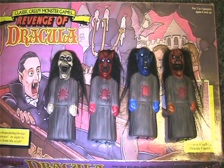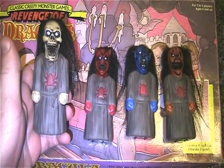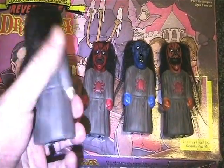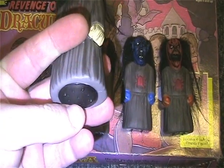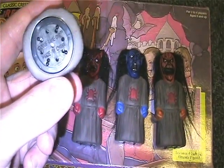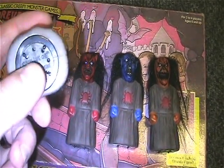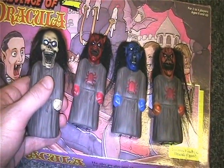Hello, this video is for Hugo who wanted a closer look at these screamers. These are the spider emblem on the chest ones. I got these in 2006. They don't have the part on the back where you can replace the batteries — they have this thing with little tabs on it. It does have a little wiggle room but I haven't figured out how to get them off yet. I can probably find a small tool and pop this open, but they all work and they all have the same laugh.